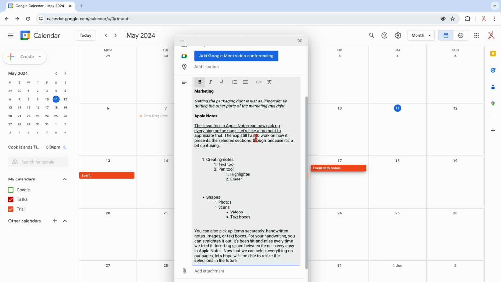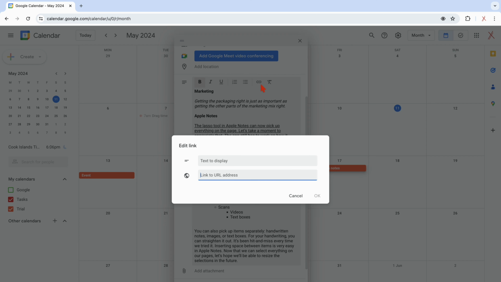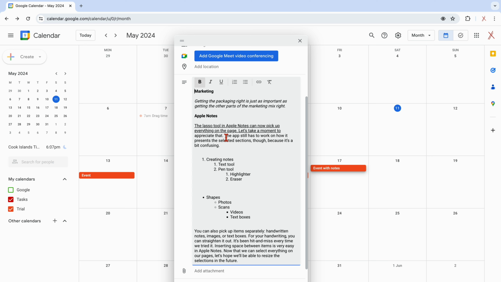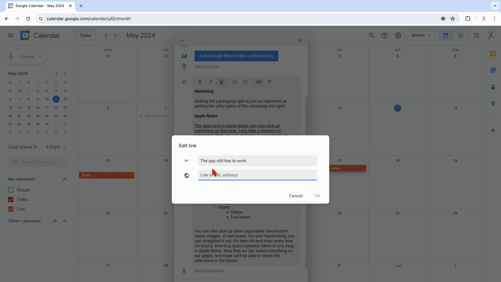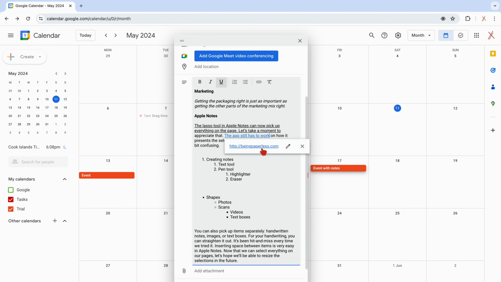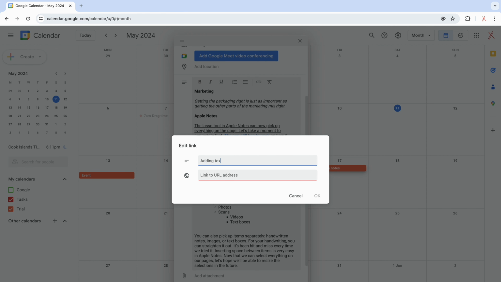Google Calendar lets you insert links into websites. The text that you display for your URL is either the text you've selected to link to, or it is text you're adding to your notes.